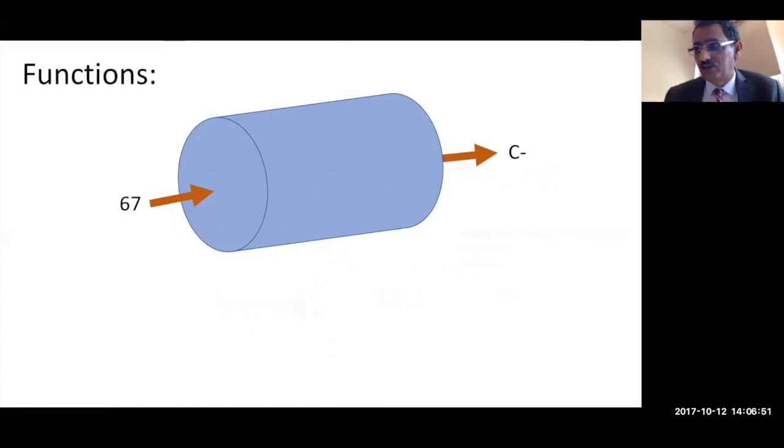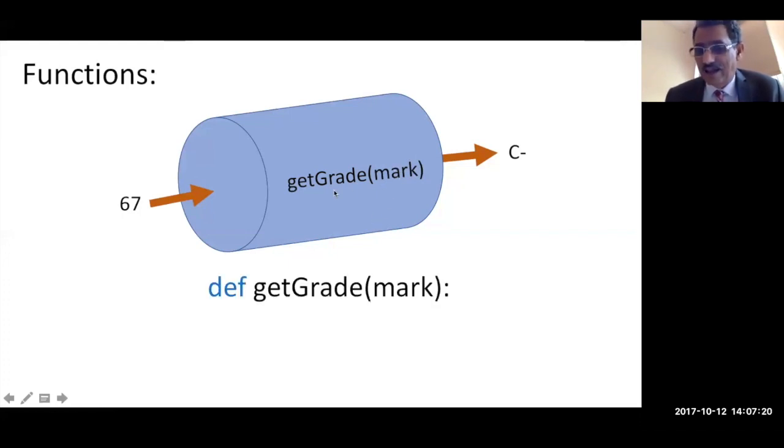So if you're grading your students, you want to know what they will score, instead of looking at the table or remembering it, you just use that code, enter the mark, and you get the grade. And then you can use it to do GPA, you can use it to do other things, yeah? So this function, we can call it get grade. Basically, it takes a mark as a value, or as a variable, and then it does some process and comes up with a grade.